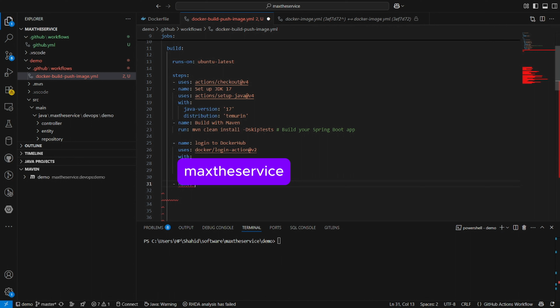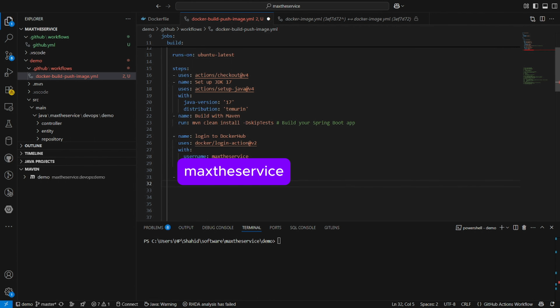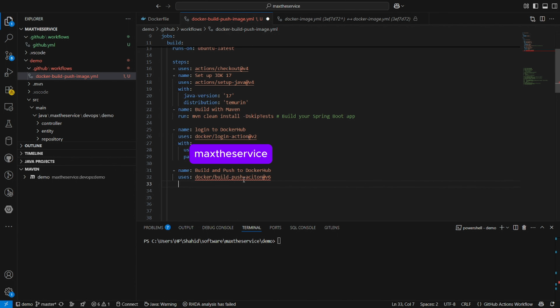First I will define a name, and for that, what are the uses? docker/build-push-action@v6.